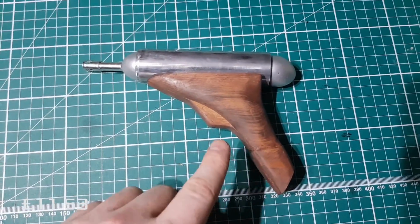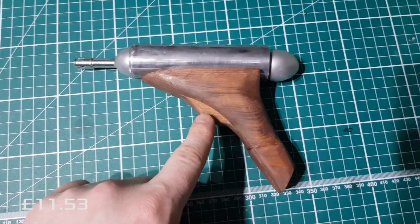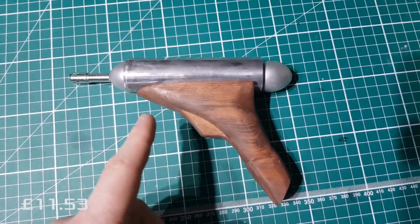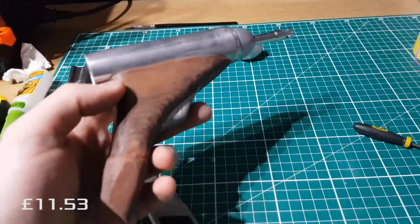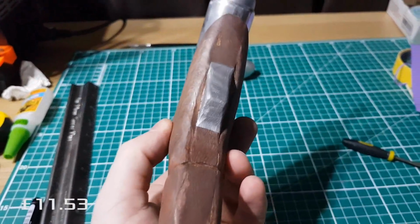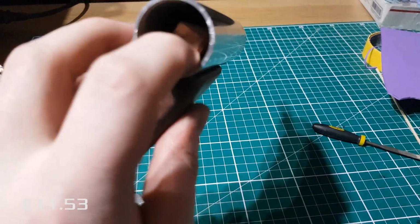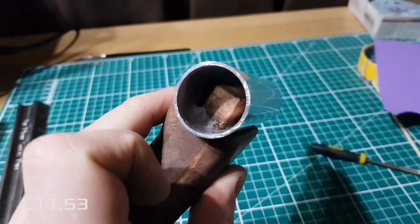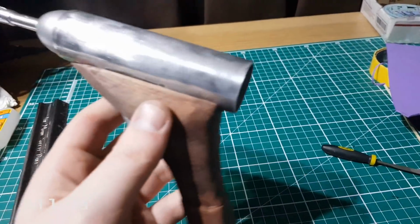I'm just going to use some Rub 'n Buff to paint the trigger silver. That's all it was in the original prop as well. So apart from that, we are nearly there. I'm just in the process of gluing together all my blaster bits. We've silvered up the trigger with some Rub 'n Buff. This has been glued on. The tab, you can see here. Let's fill that with glue, and it's stuck on.